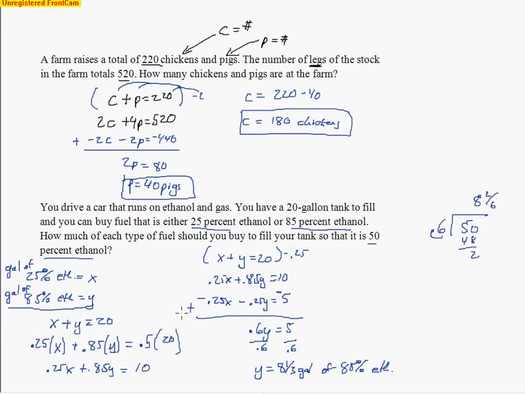And so to find the other one, all I have to do is subtract this 8 1/3 from the total of 20. And so when I do that, I've got a fraction. And so I'm going to end up having to borrow from this 20, change it to 19, and that was 1/3 there, so I'm going to make this 3/3. And that way I can do the subtraction. So you see how you're left with 2/3, and you do the subtraction, you get 11 2/3. So 11 2/3 gallons of the 25%. So that's that problem. Let's move on to a couple other problems that we might end up seeing.